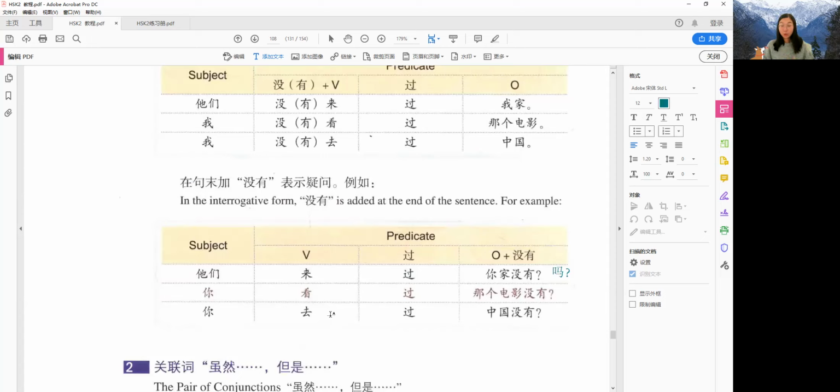This should be, what is today in Chinese? 今天, correct. So we are going to put today at the beginning of the sentence, but surely you can put the time in any part of the sentence. We just make it easier. We're going to put it at the beginning of the sentence. So the question is, 今天你 have you eaten? So did you eat? Have you eaten?